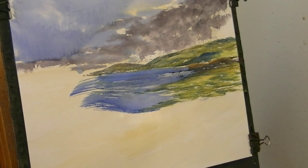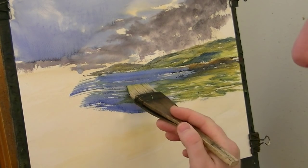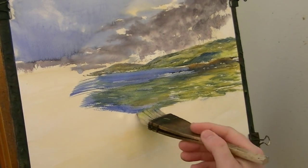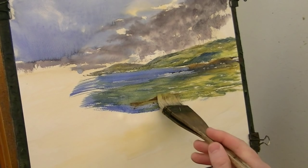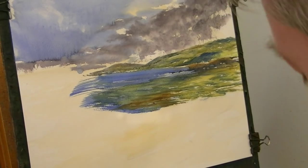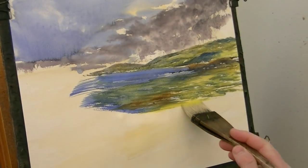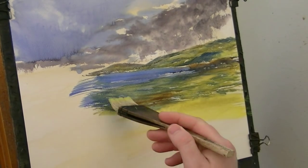This water's come way down too low, so I'm just going to go over it. That needs to be somewhere up there. Bit of raw sienna. That's a bit strong. A bit of lemon yellow, just to calm it down a little bit. Clean the brush and take the excess off on the tea towel, back into the lemon yellow and back to the light colour. With a quick sweep like that.